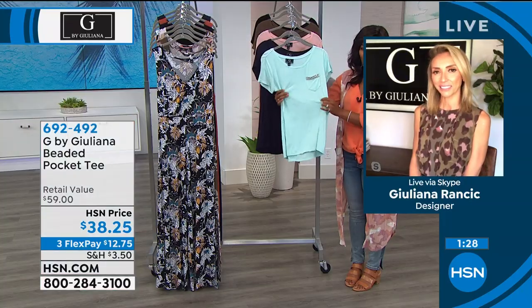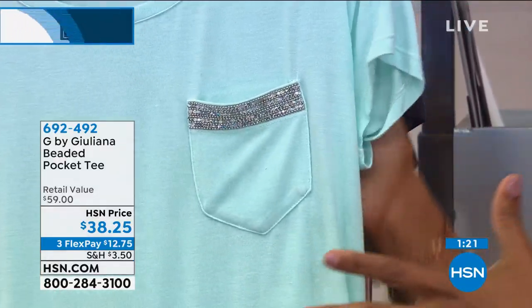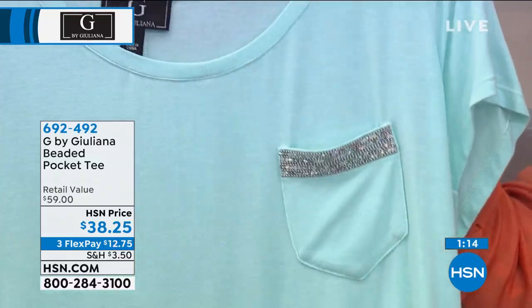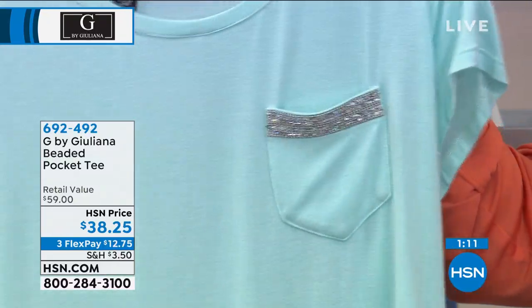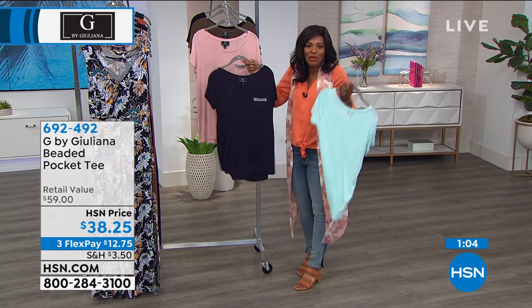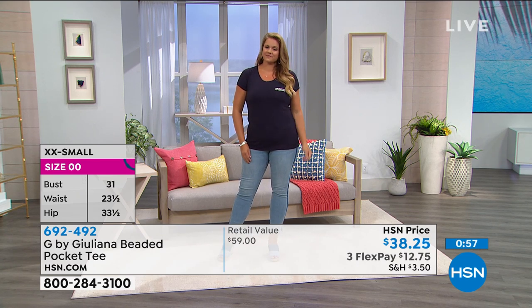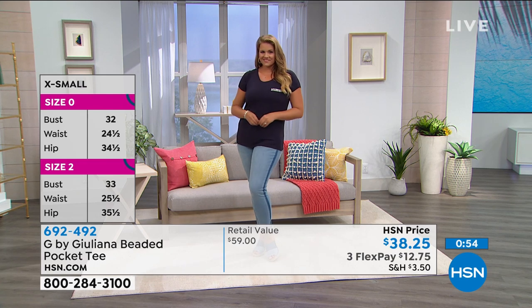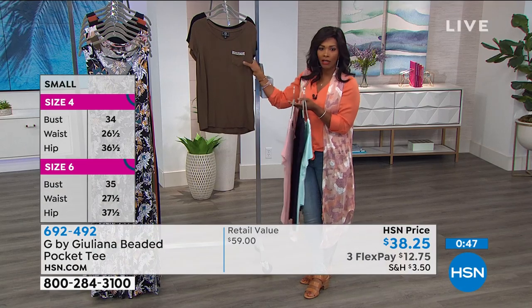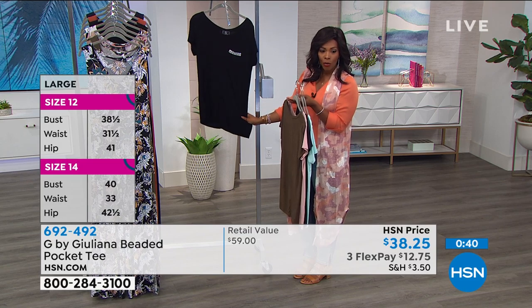It's 95% rayon, 5% spandex — so soft, so cushy. It's just one of those that are really good to the senses. Get a couple of these because we wear tees all the time. It's 26 inches in length, so it's a nice long length. This is the sky blue, here it is in the navy — that's the one Emily has on. This is the really pretty rose dust. And in the black, these look like diamonds — it looks like you added jewelry to your t-shirt, which is so nice and really dresses it up. In the black also, imagine you go out to dinner, you take off your jacket, and then you've got this wow top with your beautiful bracelets. Chances are you don't have a top like this at home that has all the comfort and ease of your favorite t-shirt but with that beaded detail.